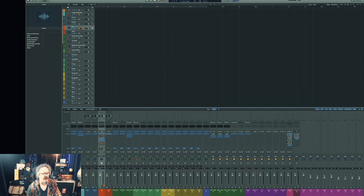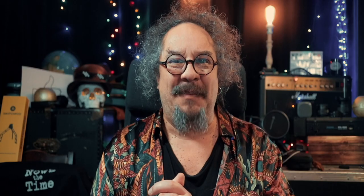Once you've got everything set up the way you like it, you go up to File and come down to Save as Template. You then give it a title — because I already have a title, I'll save it as SG Writing, save it, and just replace. That's basically how I set up all my writing stuff.